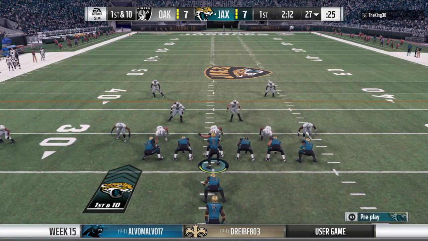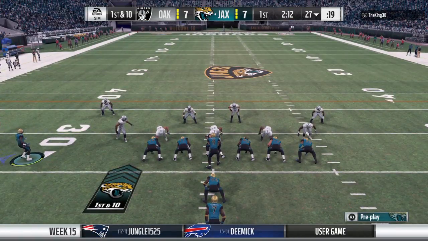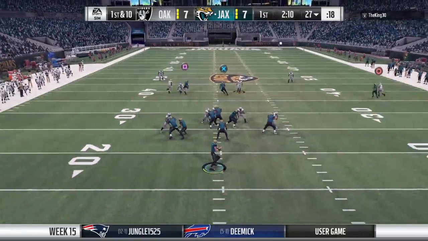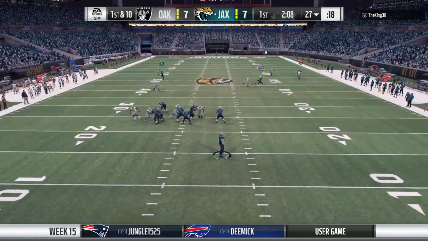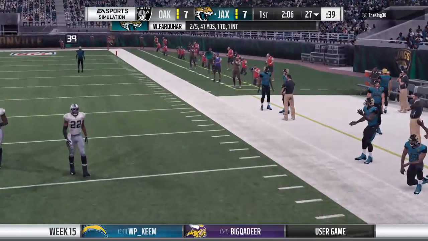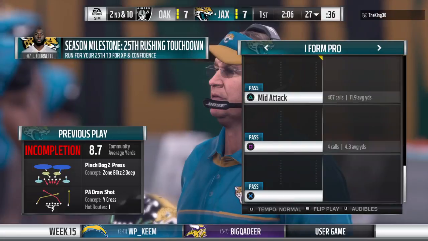And the D looking like they may blitz. All right, now, look at 56. Look at 56. Now a play fake here on first down. And his throw's going to be incomplete. Trying to get it to Clay that time. And now it's second down.